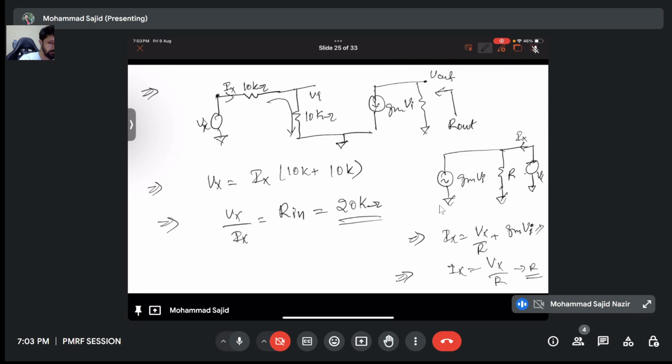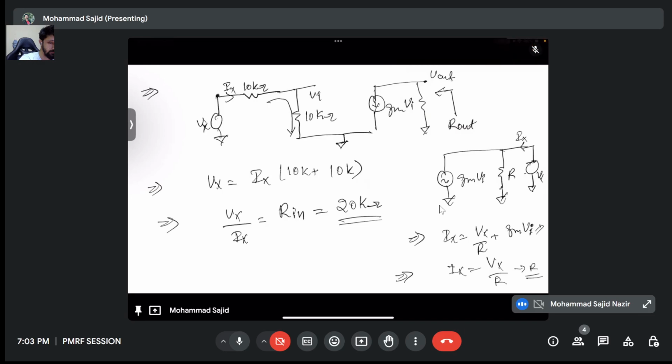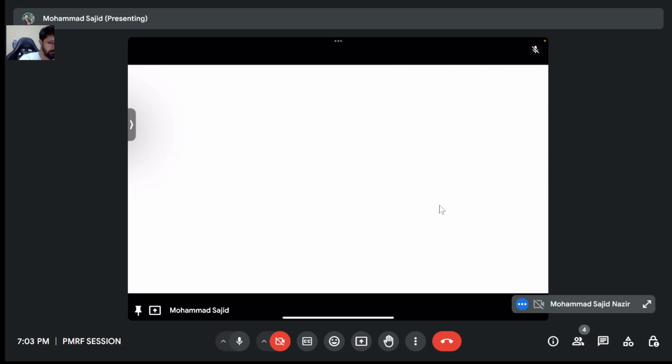We will see in the next week or day, or after that week, how we can use this technique to calculate the resistance of complex circuits. So for now, this is how you will calculate. Okay, last two questions for the session.